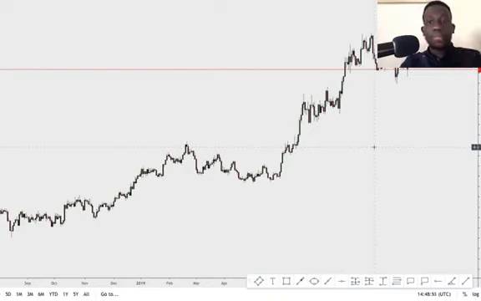I'm going to be using them to explain to you guys in detail how to use multiple time frames to improve your trading, so that at least you understand how to do a more top-down analysis of the market. I notice a lot of people struggle with this, understanding what each time frame stands for and how you can use it to improve your trading.